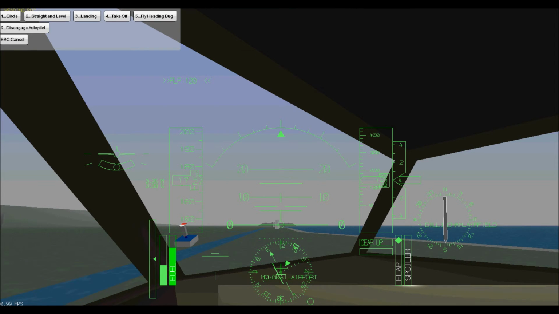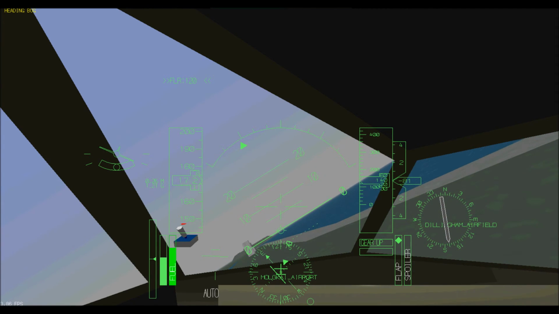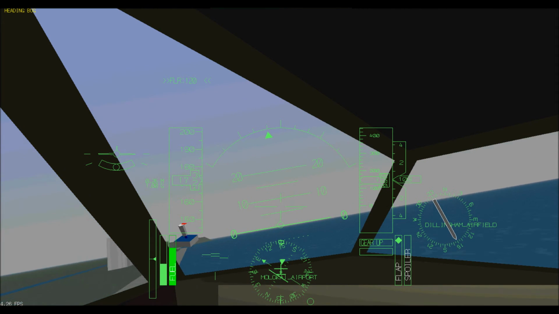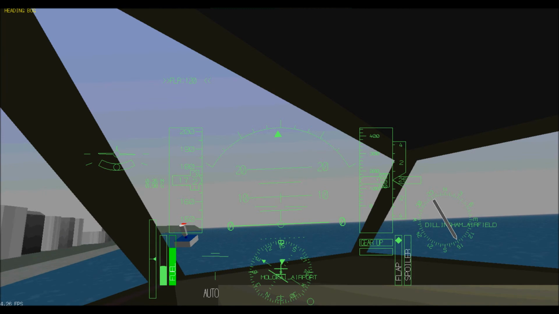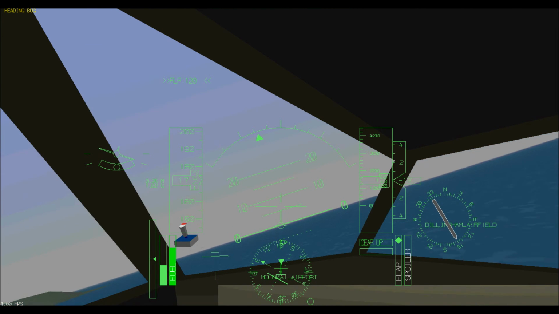we changed directions. Just so you know what happens if you don't go into straight and level autopilot and you change directions on the heading bug while the autopilot is flying to the heading bug, you can see it automatically just starts, and if you keep moving it, it'll keep following you. But what happens when you mess up and you're trying to get it, and then the autopilot has trouble keeping up with you sometimes? But there we go. Okay, so that is how to fly with a heading bug.